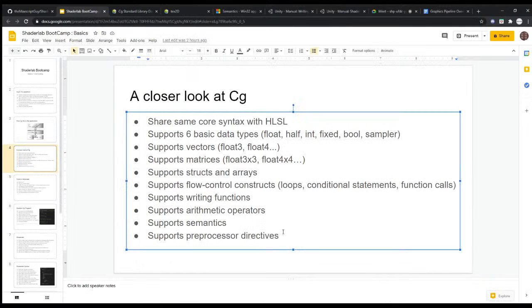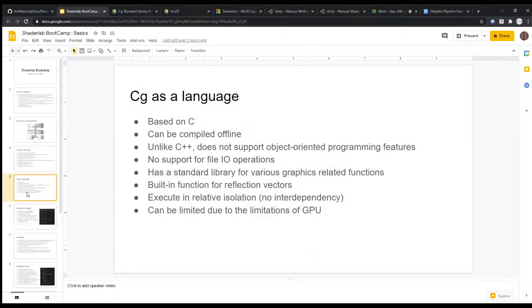And it supports preprocessor directives. I will come back to this when we are writing the code. Because when we write the preprocessor directives, it means we are assigning a particular function, saying, okay, for a vertex function for example, use this kind of function. So we are giving it a reference to that. Okay, we will come to that when we are writing our shader in the next few slides. Okay.